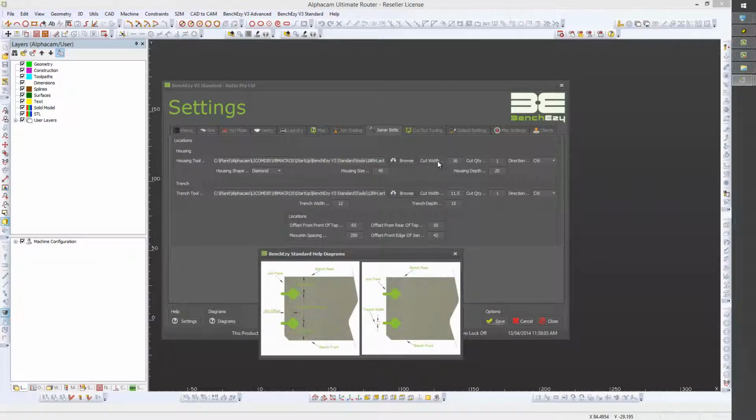We also need to tell it here what width we would like to have the tool cut. Now, because this is an 18mm diameter tool, each pass I wanted to cut 16mm. What that does by overlapping our passes, we will then end up with a nice flat bottomed pocket operation for our joiner bolt housing. The next setting is the cut quantity.